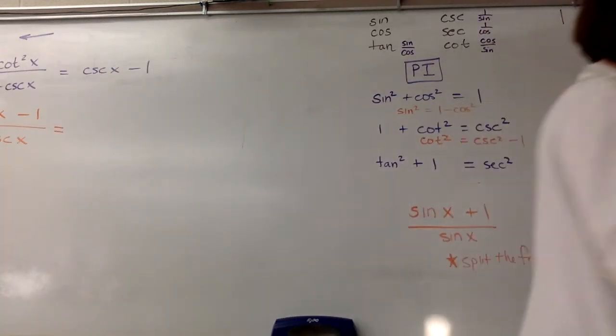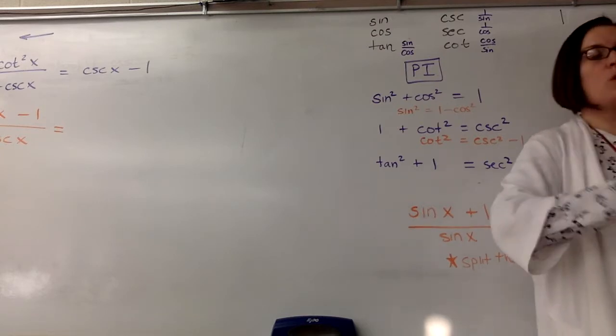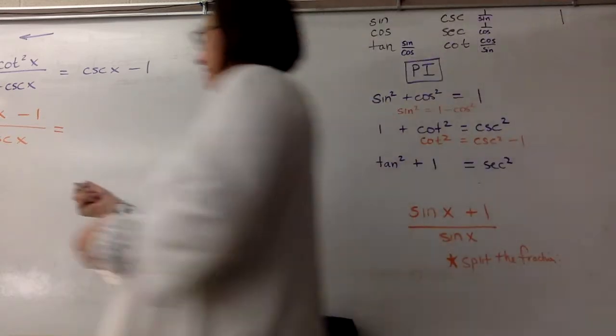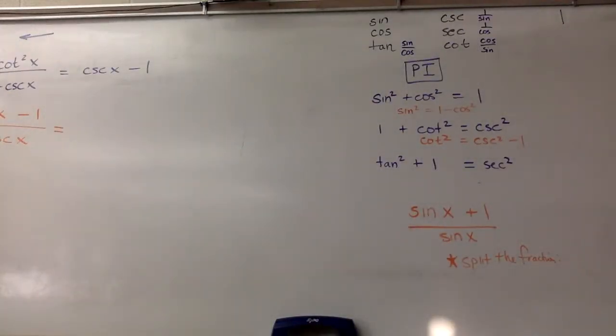Now, if your brains are kind of starting to dial into the process, what is cosecant squared minus 1? How can I break that down? That is a what? We did this in the examples yesterday. It's the special case of factoring of difference of squares. Yes? So if I take the top, I can factor it into cosecant x minus 1, cosecant x plus 1, all of which is over 1 plus cosecant x. Oh, that looks pretty good.